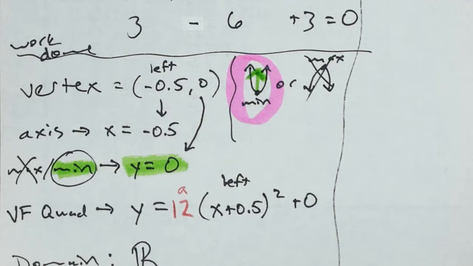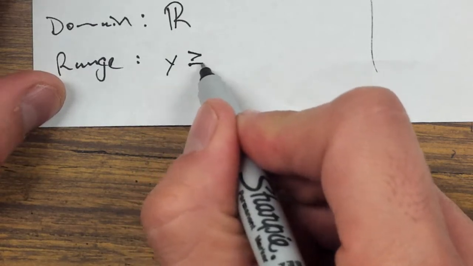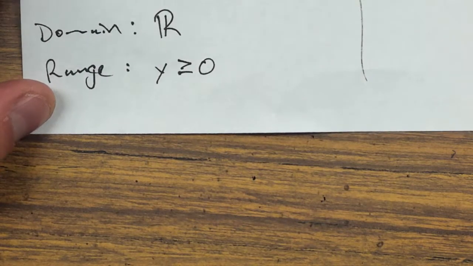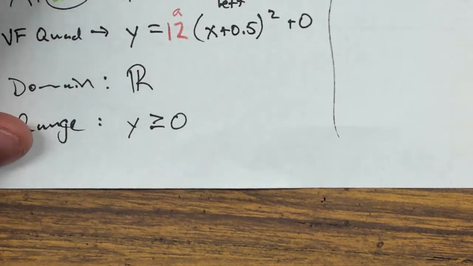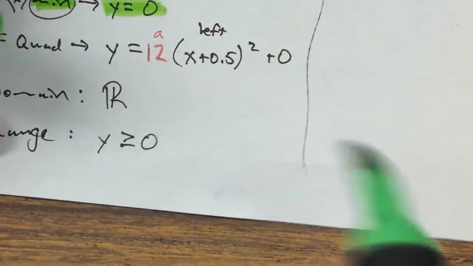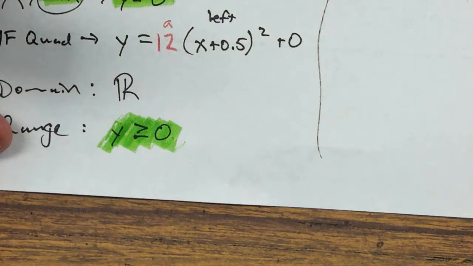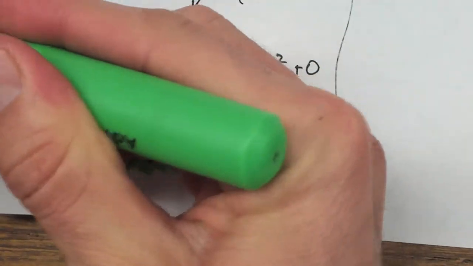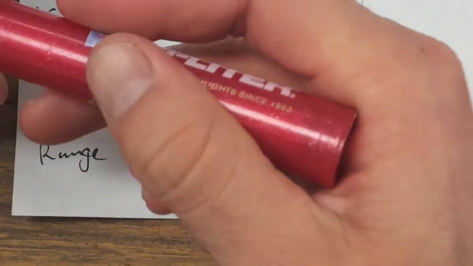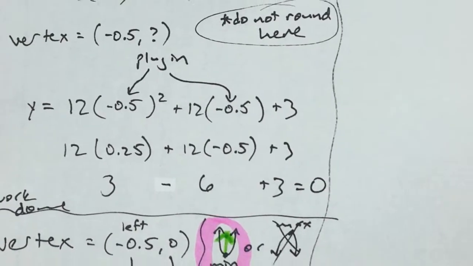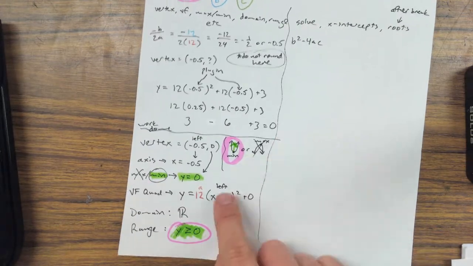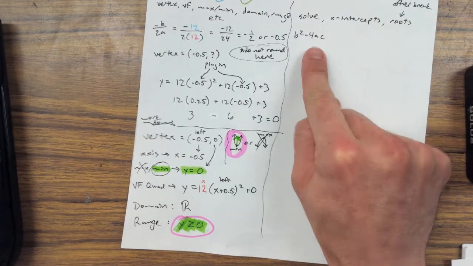What does our range have to be? What do our y's have to be? They have to be y is greater than or equal to 0. And so the range is sort of always connected to the max and the min in the direction of whether or not it's up or down. Okay, so I'm going to do that. And I'm also going to circle it with the pink highlighter because it's connected to both of those. All right, so negative b over 2a gives us a ton of answers. But it doesn't tell us to solve or any of these other two words. We have to go to the other formula.